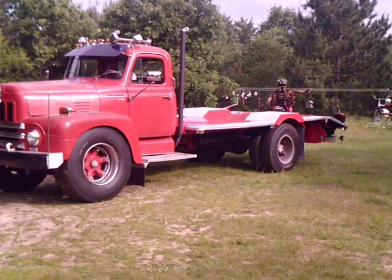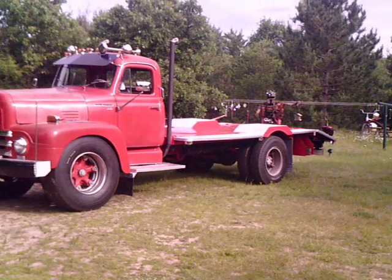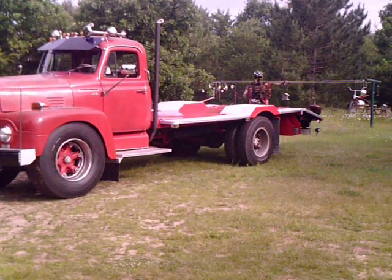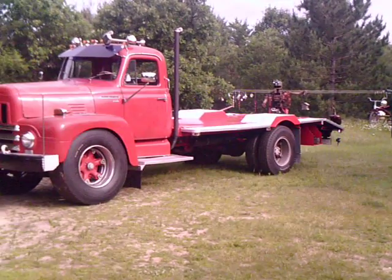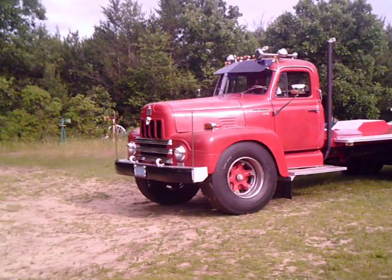All I gotta do now, I think, is pull the wheels and hubs off, check the brakes, get the back brakes. I don't think they're getting fluid back there, so I'm gonna have to rebuild all the wheel cylinders probably. And then it should be ready for the road, I hope.